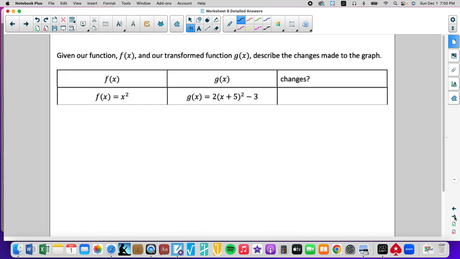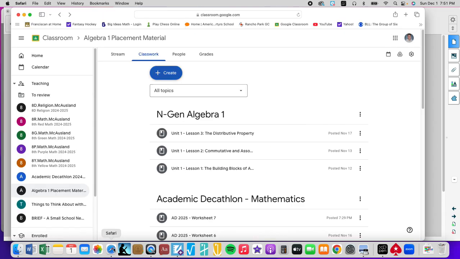Okay, now in these problems, they want to know, hey, what's happening going from this function, we'll call this the parent function, to this function. So what types of changes are happening to it? So there's multiple things. This is talking about something, this is talking about something, and this talks about something. So we're going to go and see, watch what happens. We're going to go over to Desmos real quick.